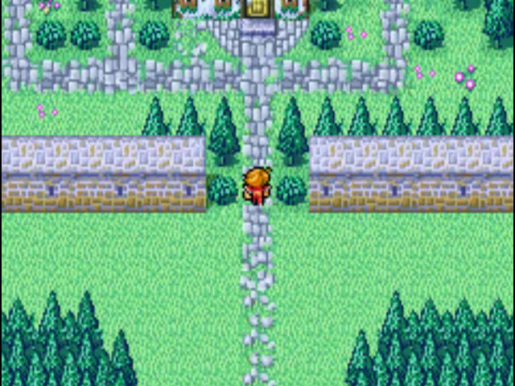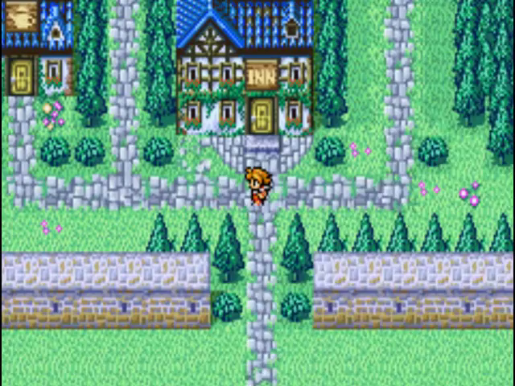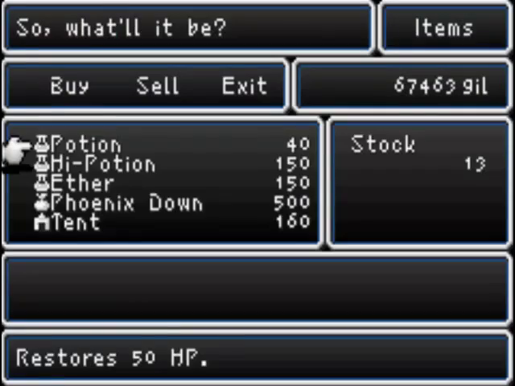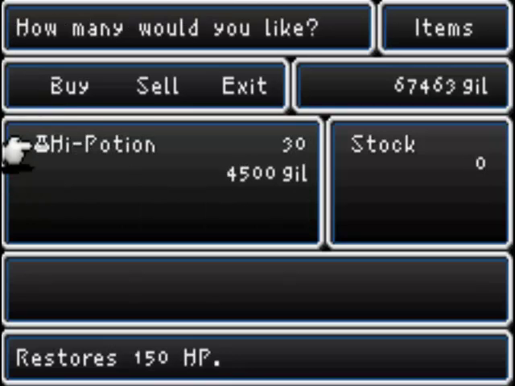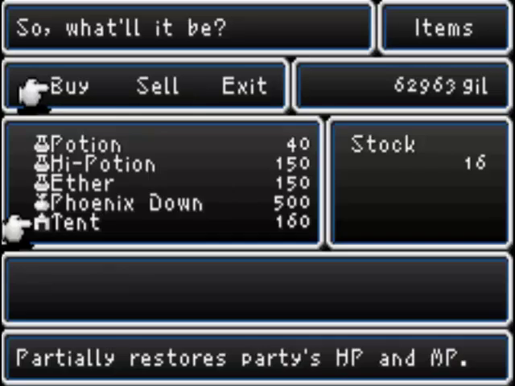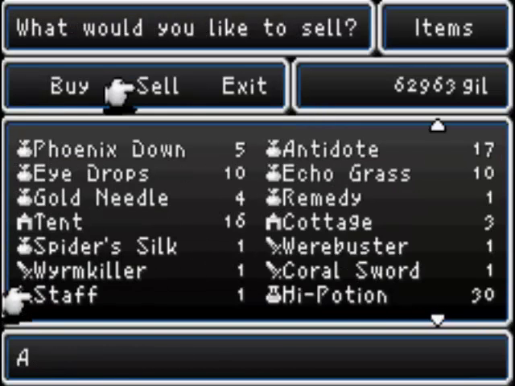In our last episode, we defeated the Lich over in the Cavern of Earth, and have saved the Earth at last, and now we're off in the town of Crescent Lake, where we have a lot of new stuff to buy, including high potions! Let's nab some of these real quick. I'd say 30 is good. Buy some tents as well if you so need to, but I don't at the moment.